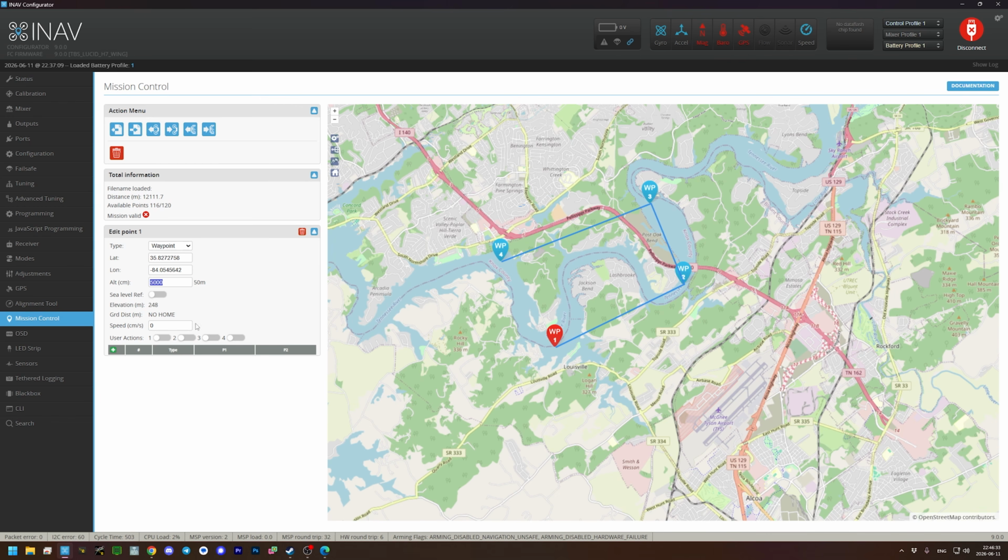The way that iNav handles elevation is that this 50 meter elevation is above the takeoff location, which is really stupid. Because what that means is that if I go up to the very, very tippy top of a mountain, and this waypoint says 50 meters, and I launch the plane, then when it hits this waypoint, it'll be 50 meters above the top of that mountain. And if I go way down deep into a valley and I launch the plane and it flies to this same location, it'll be 50 meters above the altitude I was at when I launched. It's so dumb that the altitude of a waypoint changes depending on what altitude I'm at when I launch it.